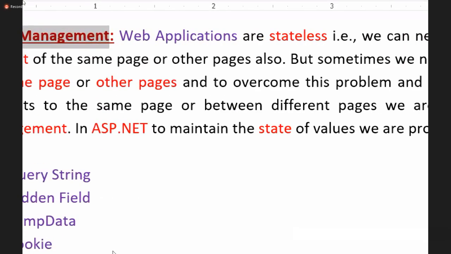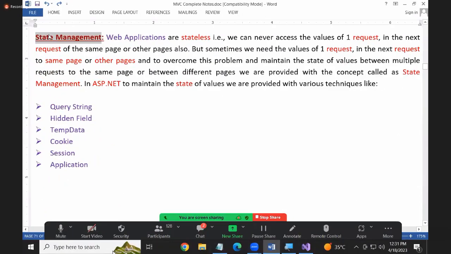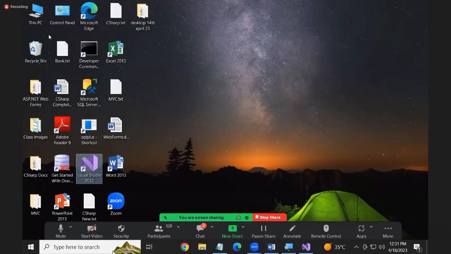What is state management, sir? See, I already told you that web applications are connectionless. Did you catch my point or not? What do you mean by web applications are connectionless?